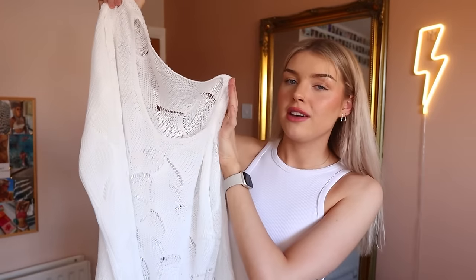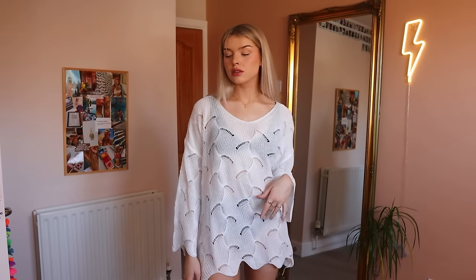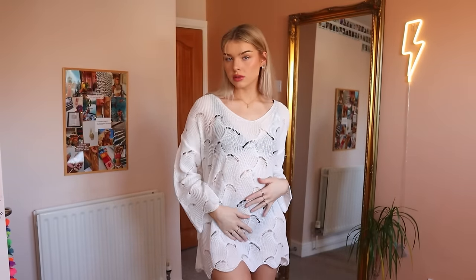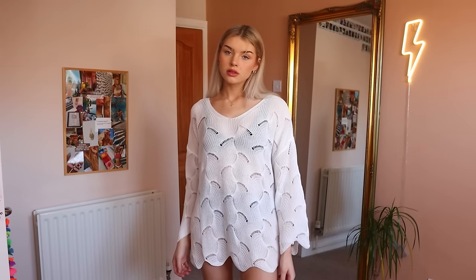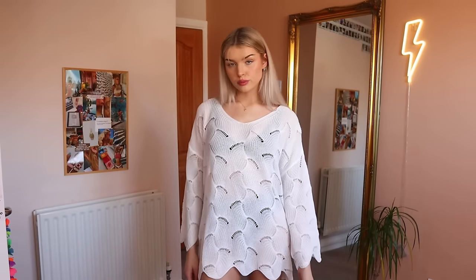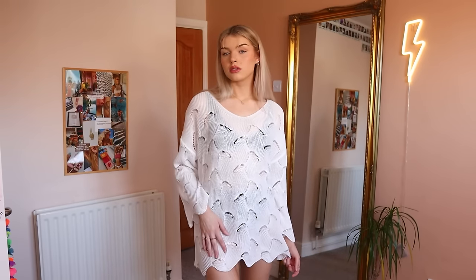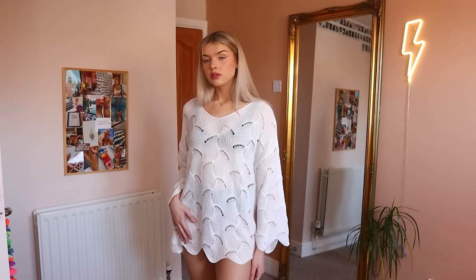Moving on to our last piece of the haul — we have a swimwear cover-up. I am always in desperate need of cover-ups because I get so cold at the beach, and sometimes it's nice to throw one on if you need to go to the bar or the loo. This one is gorgeous — I love that she's in white. I have a very similar one from Kubschi in more of a sandy beige color, but this one in white is gorgeous. I absolutely love the pattern — so cute and very subtle. The actual fabric is super soft and super comfortable, and I feel like you can incorporate this into everyday outfits too, like jeans, shorts, or a skirt. The length sits around mid-thigh and fits perfectly. Even as a tall girl, I think it would look extra cute on shorter frames too.